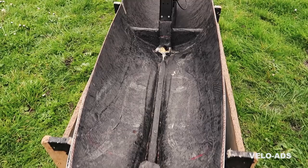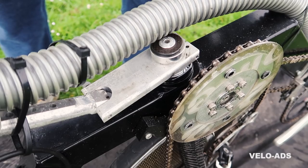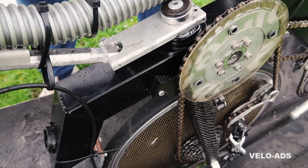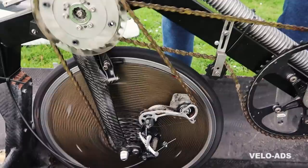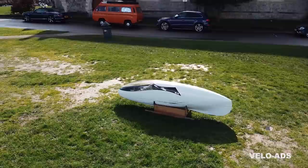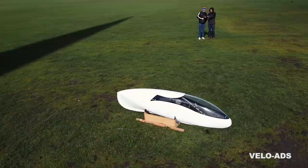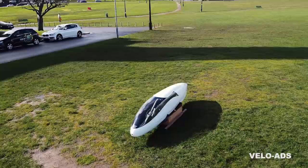I got the bike, went out to Decra, literally only had the bike for a couple of months and tried to do the record, but we had a few technical issues. I didn't really have much knowledge of the bike then, and also I wasn't very fit at the time. I was about 85 kilos, my FTP wasn't particularly high, but the bike performed fantastic. The first couple of laps going around Decra, I was going around near on 50 miles an hour on 230 watts. Now I'm a much stronger rider, and really looking forward to having a crack at the record this year. I'm 50 this year, so it's sort of like 50 at 50. I want to go 50 miles in 1 hour and try to get the British record.